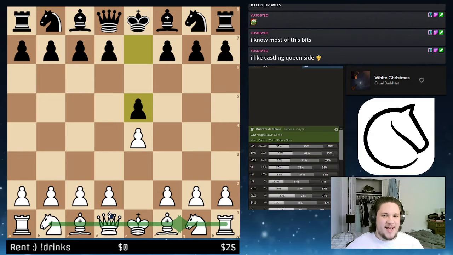I would recommend not to castle queenside at a low level. It's fine to do, but castling kingside is a lot safer. So imagine that nothing was here except for the rooks. That would mean the rooks are connected when they can see each other.